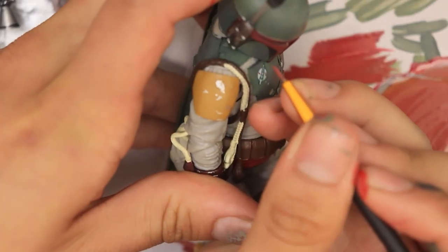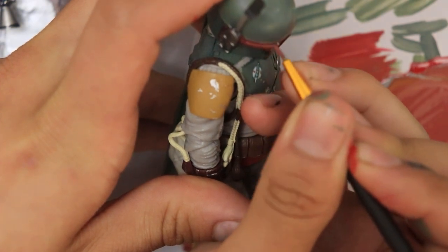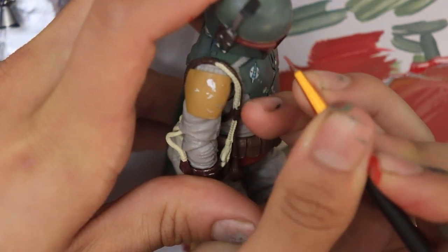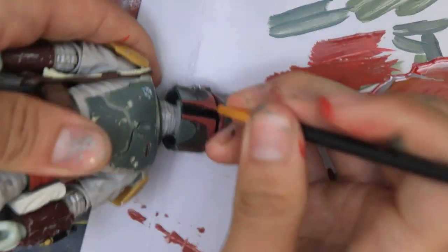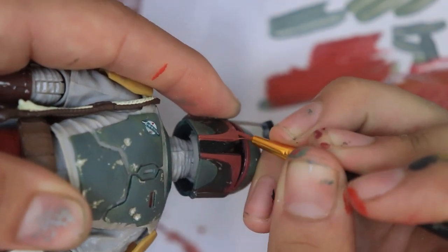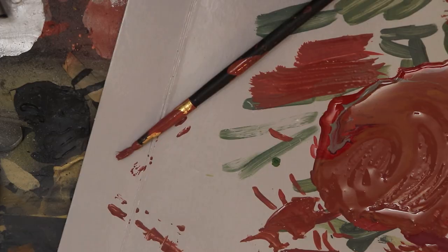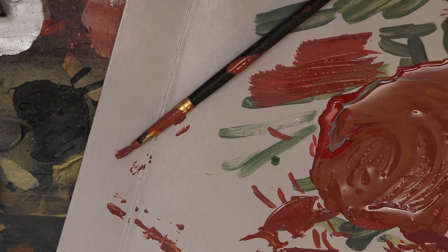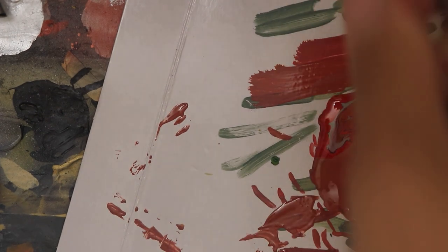Pretty happy with this. I'm just going to go in and paint this side of the visor now as well. I forgot to do so earlier. Whoops. Let's go in here as well. There we go. I think I'm just going to add a tinge of blue to this just to make it a little more purple. Just a drop. Might even be too much.